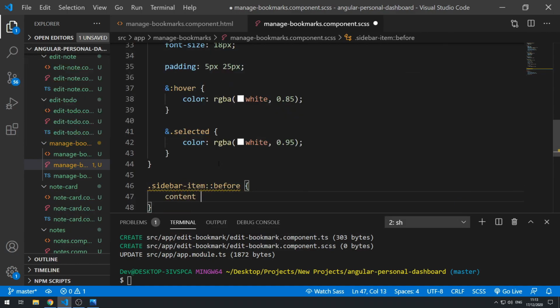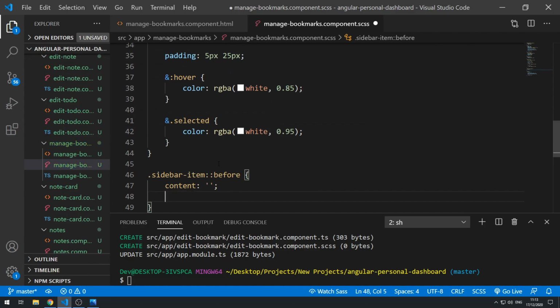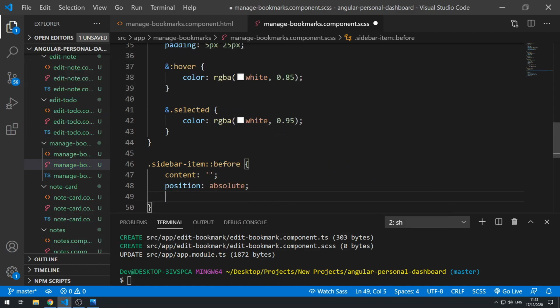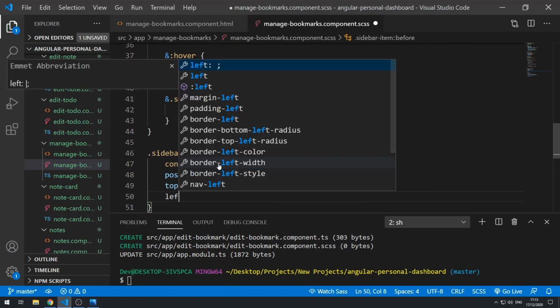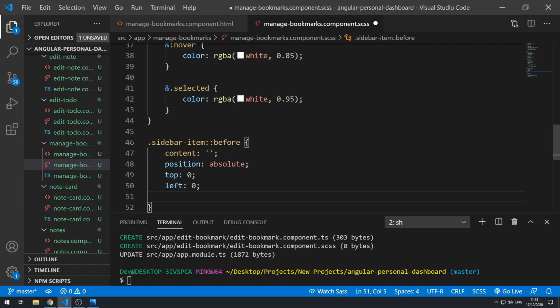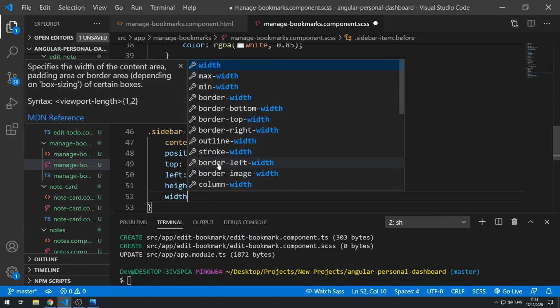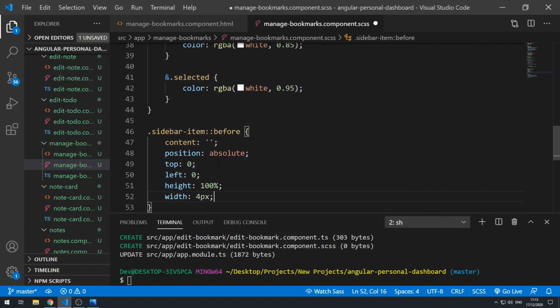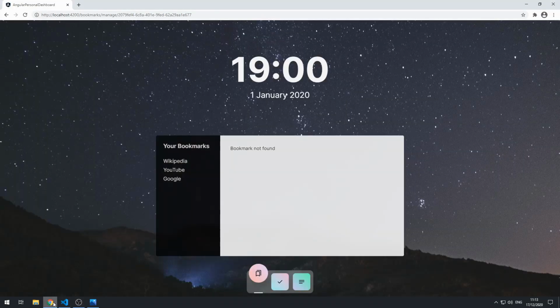Let's set the content here, set position to absolute, top 0 and left 0, and then let's set the height to 100% and the width to about 4 pixels. So we want it to be 100% of the sidebar item height, and about 4 pixels.